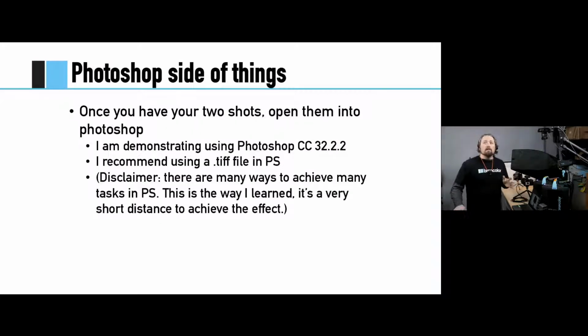Now, here's my little disclaimer. I am not a retoucher. I am not a professional compositor. I have found what to me is the shortest distance from having these 2 assets to having a layer mask. I know there are some absolute Photoshop wizards out there, folks that do this all the time, and they will probably be able to tell the merits or lack of any process, but it really is how you want to get there. This is just my quick way of doing it. That's my disclaimer. We're going to be using Photoshop Creative Cloud 32.22, which is the most recent.